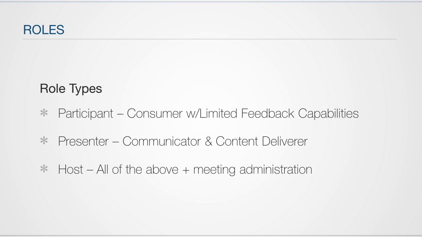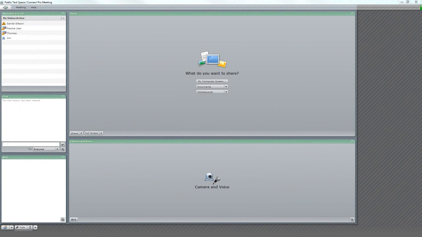I mentioned in one of the previous videos that inside of this test meeting, you are automatically promoted to the presenter role. This means that you have all of the rights of a participant as well as some added abilities to share media and information. I'll first go over aspects of the interface to which a participant is limited, as their level of access is the most basic. The participant role assumes that you are in the meeting to consume information, and maybe throw in the occasional comment. By default, this role only has access to view the content being shared and to offer some input in limited ways.